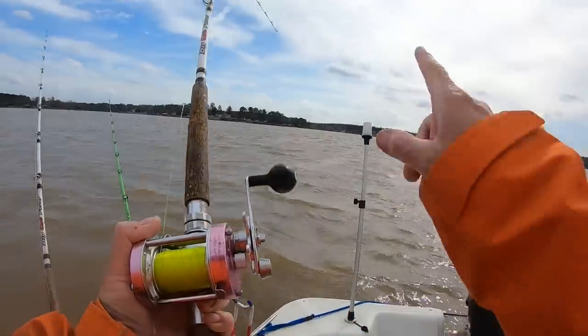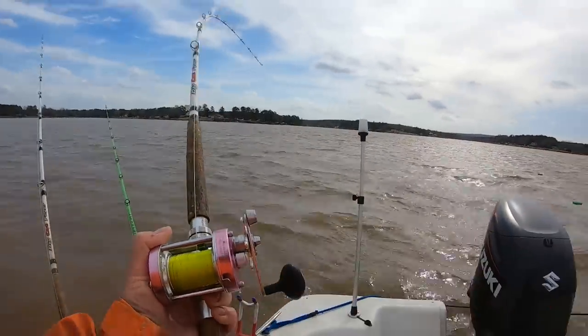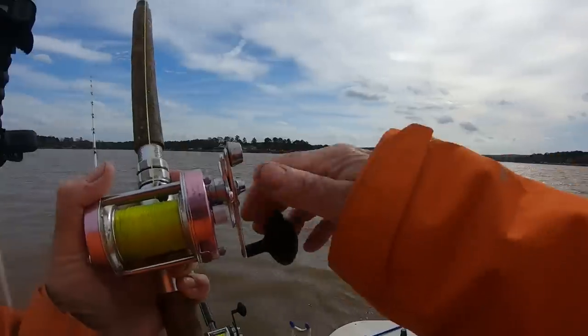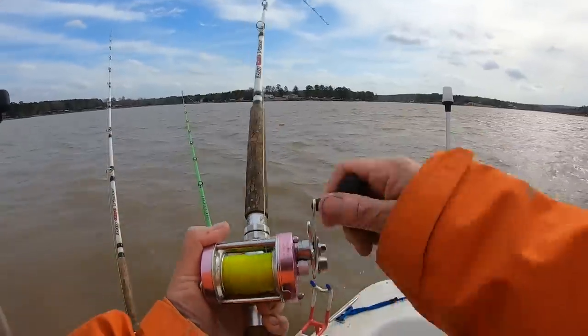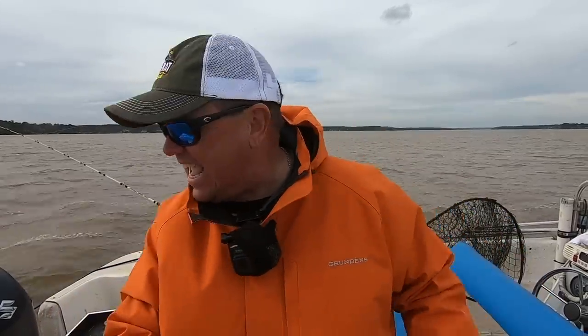I'm going to check to see which rig I have on here. I'm pretty sure it's a Demon Dragon. I got one mixed up. That green rod's on that side, so one of these is a peg float. And yep, this is it. Demon Dragon's taking the lead again.